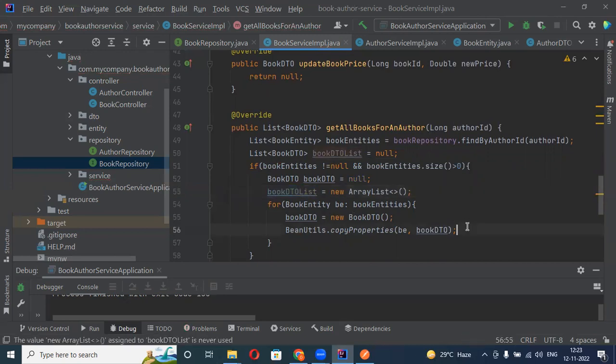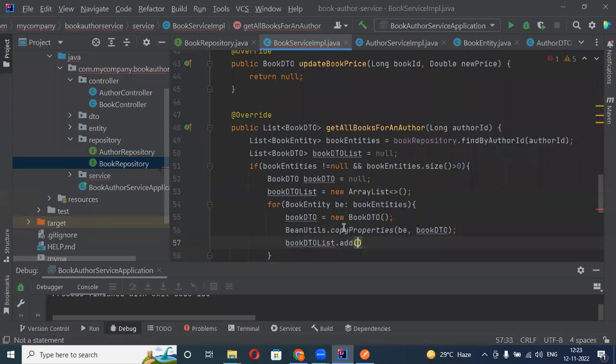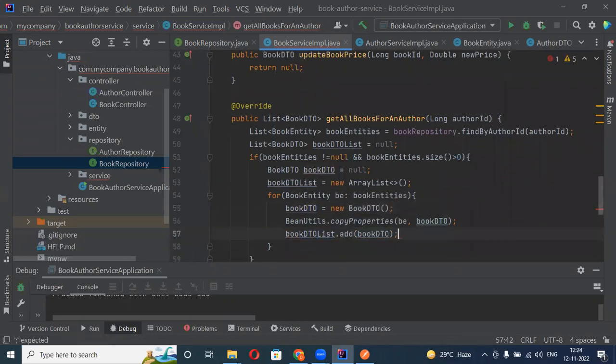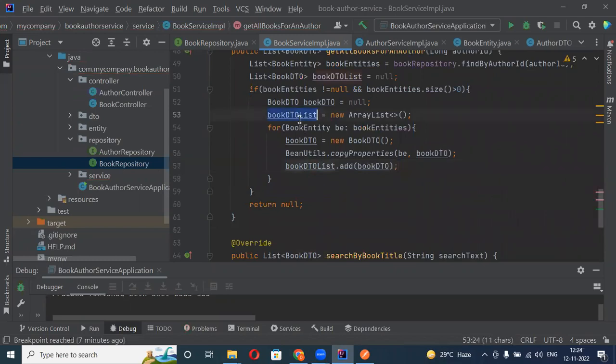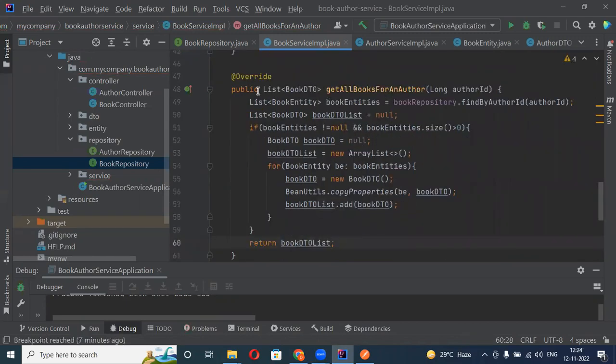We'll add this bookDTO one by one. At the end, we will return this bookDTOList. All right, now our service layer code is done.